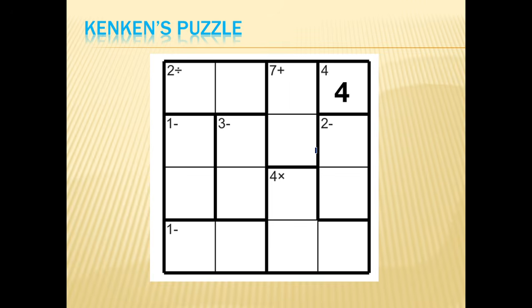Pero dito muna tayo. So, 3 and 4. Kasi nga, hindi mo pwede ilagay ulit 4 dito. Kasi mag-uulit tayo, mababayolate natin yung rule number 2, di ba? So, 3 and 4. Ayan, 3 and 4. So, pag pinag-add mo yung dalawa, yung 3 and 4, so we have 7. Di ba? 7 makukuha mo dyan.